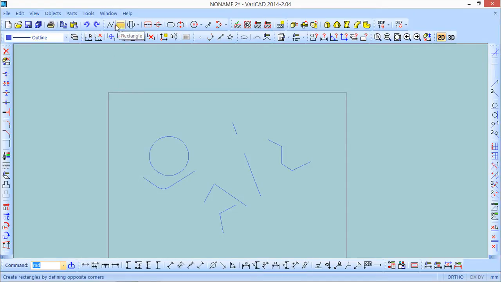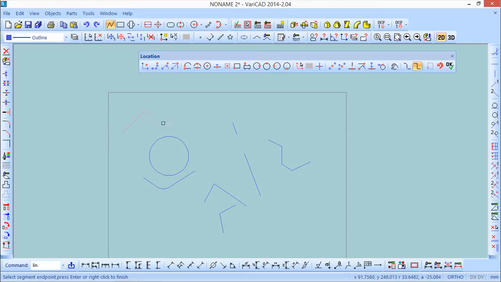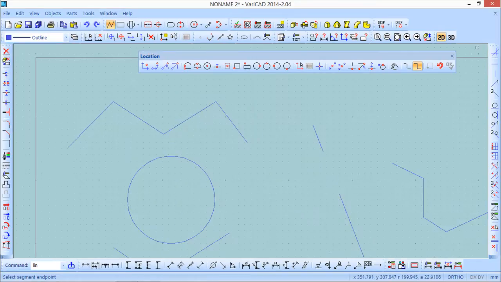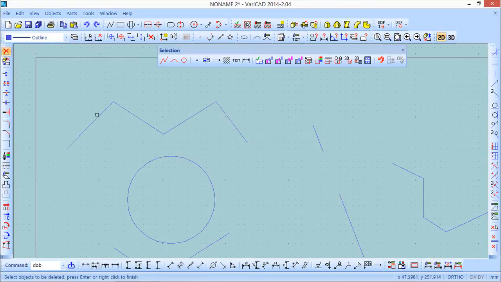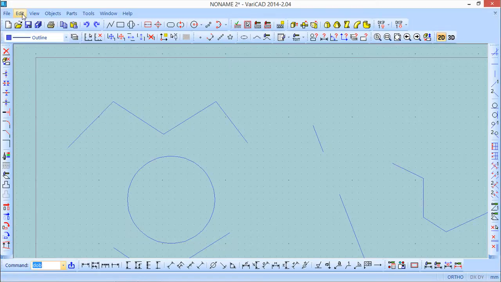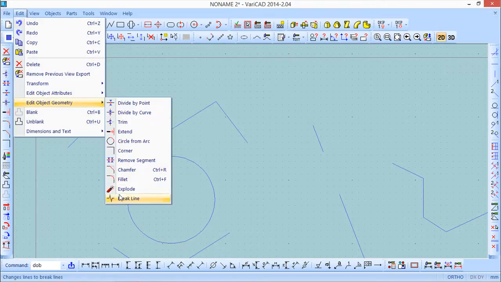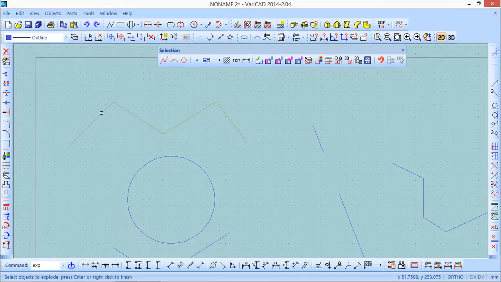For example, if I create a line first, line, all in the same command, what I have in this case, okay, I have something which is a polyline. Okay. If I go to the explode, what happens is it will kind of unglue these 4 lines into single lines. Okay, click OK. Now I have single lines.